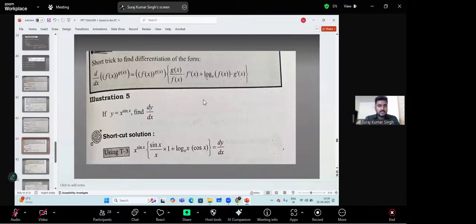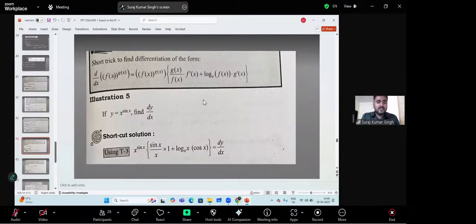Okay, fine. So let us see another shortcut and another trick also. This is very difficult for the students: sin x to the power cos x derivative, x to the power sin x derivative, tan x to the power cos x derivative, and they will do it by using the log. Yes, for the board examination they will go step by step. But for mains and competitive levels, they do not have so much time. They should learn this trick. By using these tricks, they can easily get it.